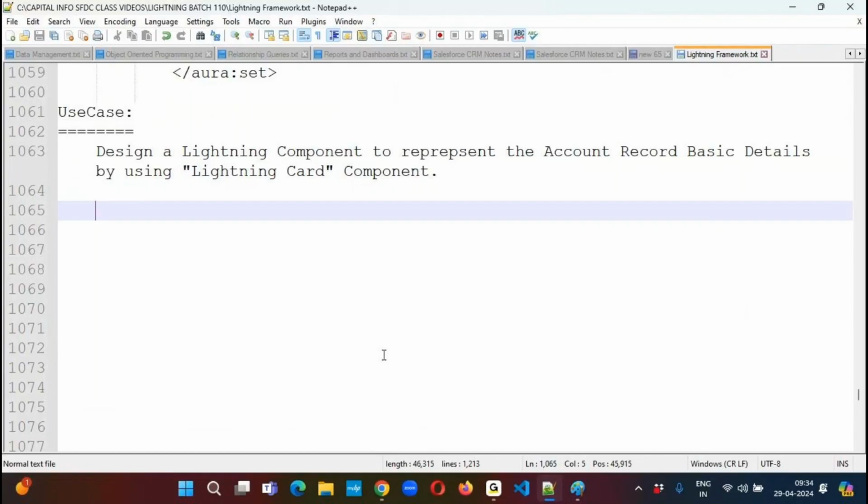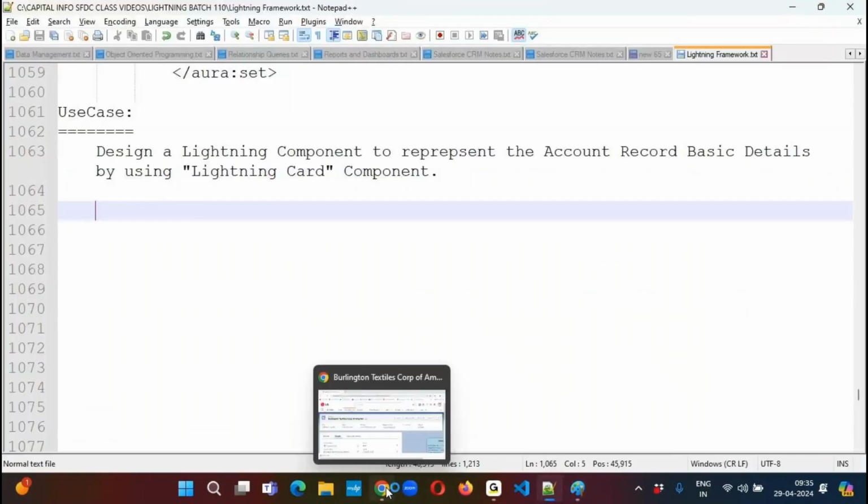That's what the component is called a compact layout. As part of your application, that is called a compact layout, which represents the basic details of the account record, like the name of the record, rating value, industry, owner name, and the type of the record. These basic details it will show, not the complete details. Clear? Now let's see.